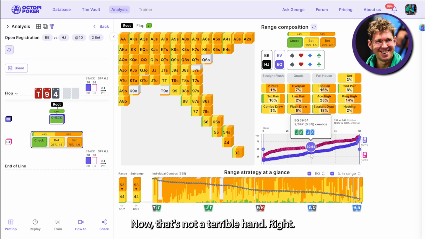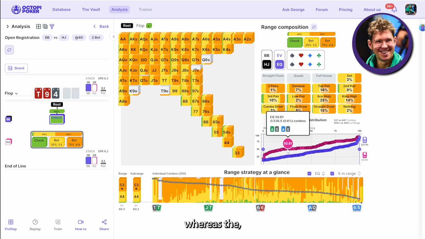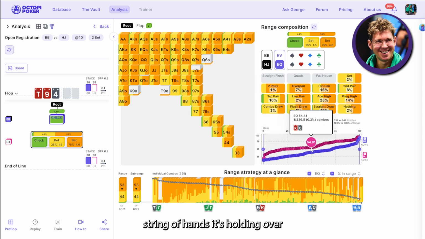Now that's not a terrible hand, right? But we're at the middling portion. If we go to sort of the bottom 25%, we're looking at either a gut shot or a backdoor straight draw, backdoor flush draw hand, whereas the hijack has two overcards. So these differences are somewhat distinct, and you can see here this string of hands. It's holding over the big blind every step of the way.